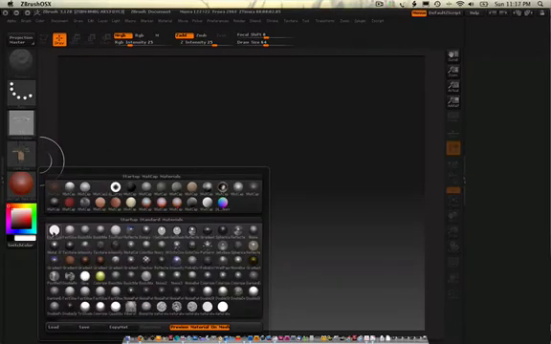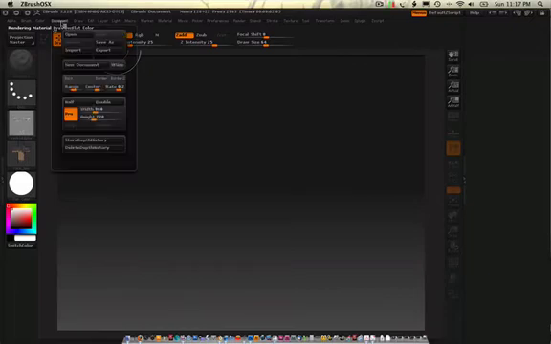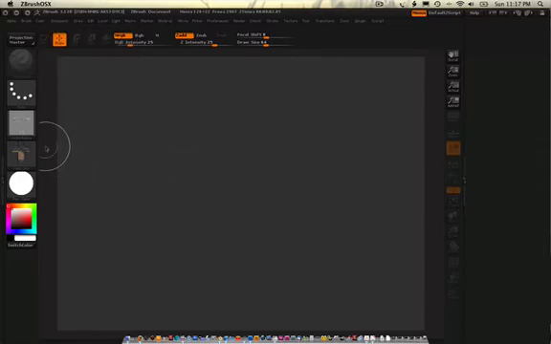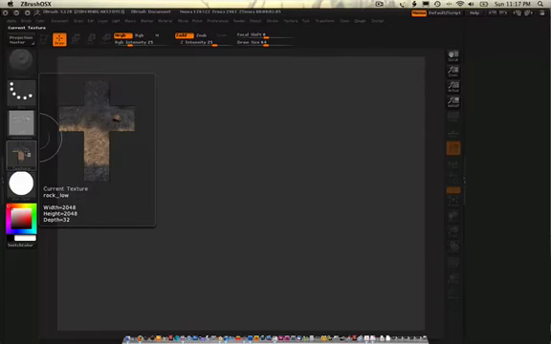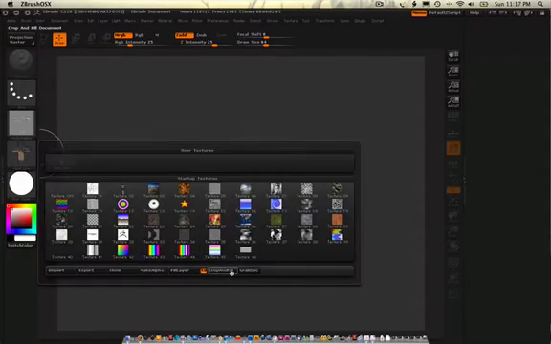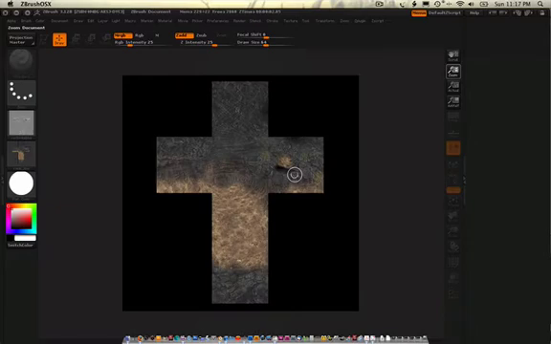Here I have flat color. Also, I'm going to prep my document. I'm going to take the range down on my gradient, and that's it. So what I want to do is burn all the details from here to this. I'll take this and I'll do a crop and fill and zoom out.